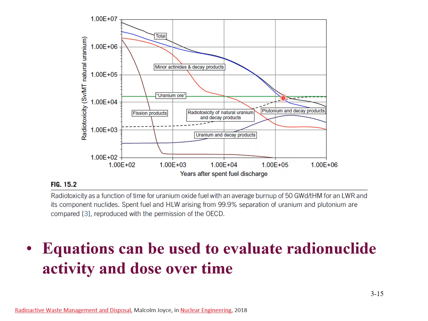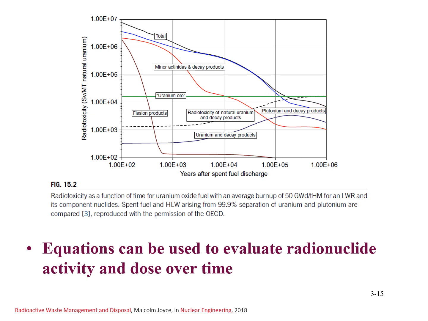Now the dose, and when we learn about dose, we're going to see that it's related to activity. So all the growth and decay equations we discussed can be applied to generating this figure. And we see that we're able to break the waste into different components. There's fission products, which are generally short-lived, and that dose decreases over time. There's minor actinides and decay products. There's plutonium and decay products. So this gives you an idea of what components of radioactive waste contribute to the dose.